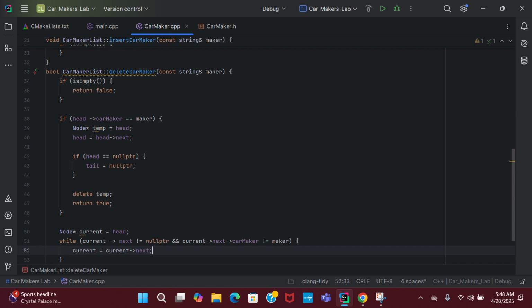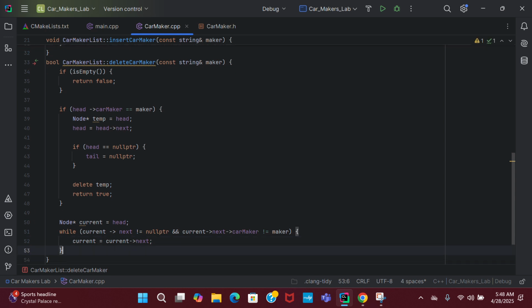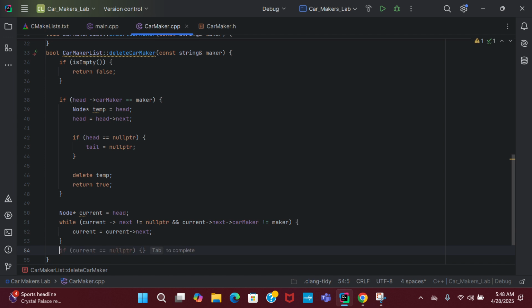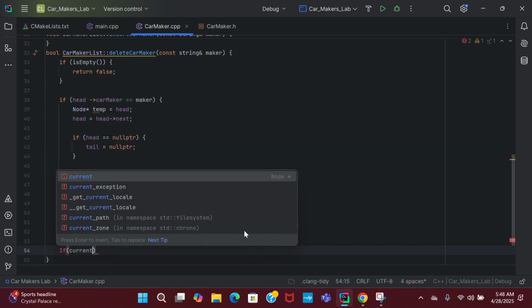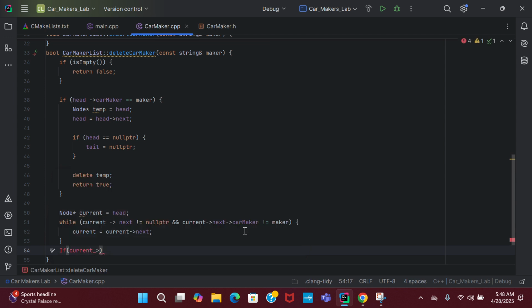So if that's not one that we want, then we want to just keep looping through. And then if the node is found, then we want to delete it.